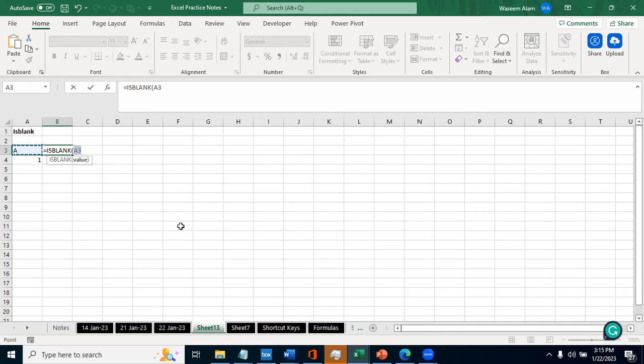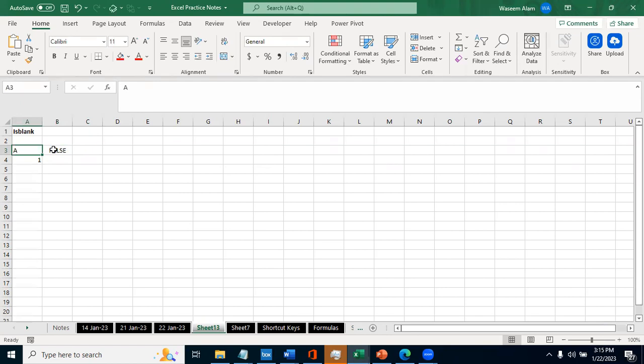This formula is telling if the value is equal to blank, it means this cell is not equal to text or numeric. The moment I enter a condition, it is showing false because data is available in the A3 cell.